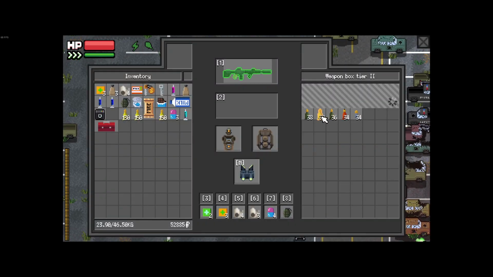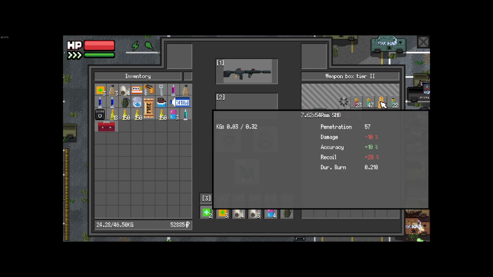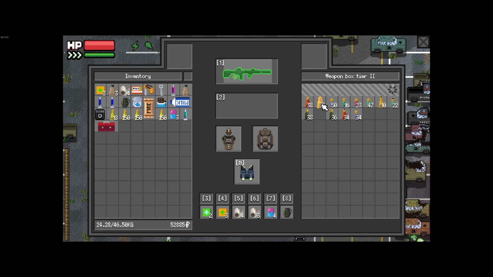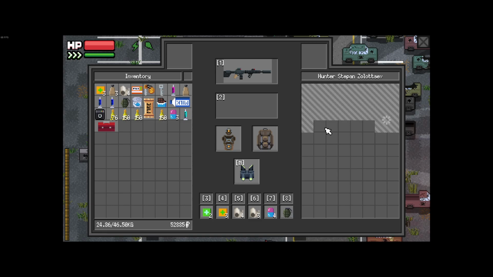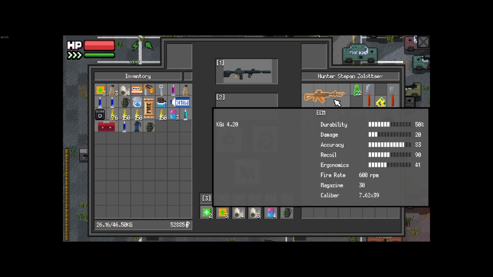Tier 2 weapon box. Oh, there's some ammo. That's nice to find. There's more ammo. Hey, we got a little bit of ammo out of that. That's nice. What were you, buddy? A hunter? Wow, that's a decked out ECM.